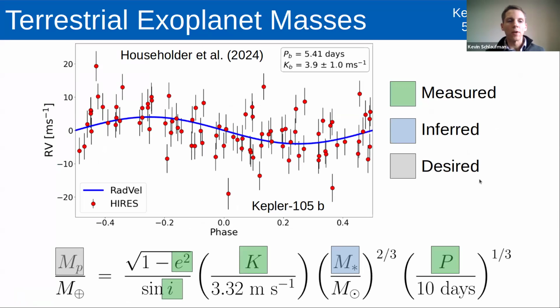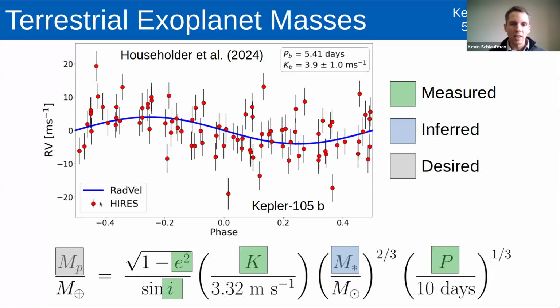Likewise, if one wants to infer the mass of a terrestrial planet, one needs to gather some other information. This is an example Doppler curve for the Kepler-105 system, phased to the orbit of Kepler-105b. It's a mini Neptune with an orbital period of about 5.4 days. Again, the observables in this case are the eccentricity, and the inclination comes from the transit. The Doppler semi-amplitude and orbital period come from either the Doppler velocities or the transit, but then one needs to know the mass of the star to get the mass of the planet out. And again, these masses come from stellar modeling.